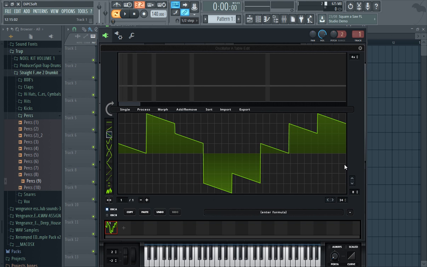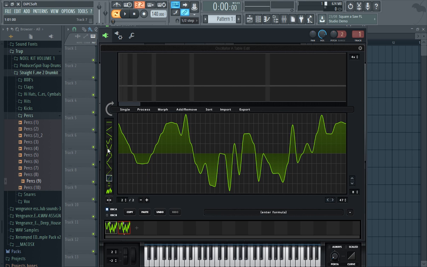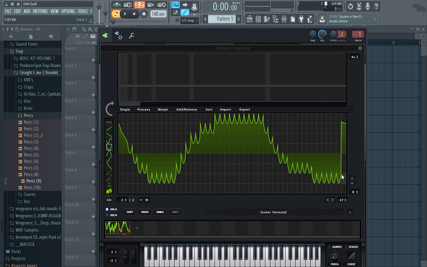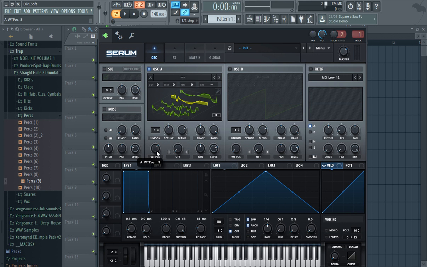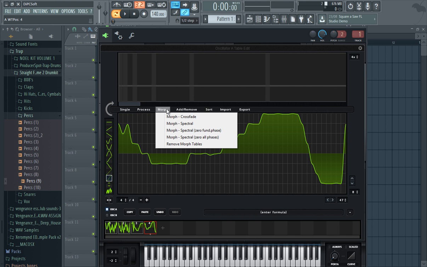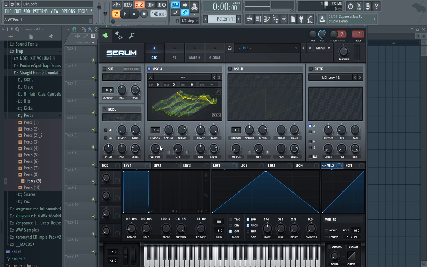You can also increase the grid size to make smaller edits, and you can smooth it out if it looks a little bit rough with this option. Down here you can add more waves to create a wavetable. So click on it and just keep making this type of waves, and there you have basically a wavetable. But it's a little rough when you transition through it, so you can morph through each wave. If you click on the morph option, you have a couple options. They all do different stuff, and I won't get really into it, but I personally like to use the spectral morph. Anyway, now the wavetable is smooth.